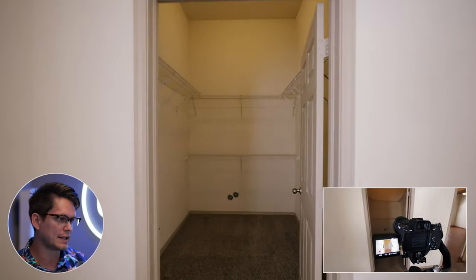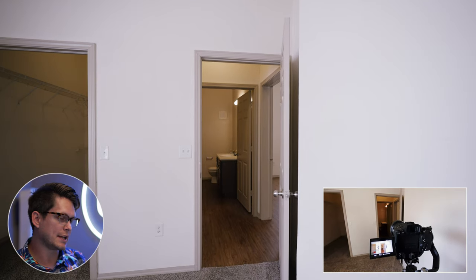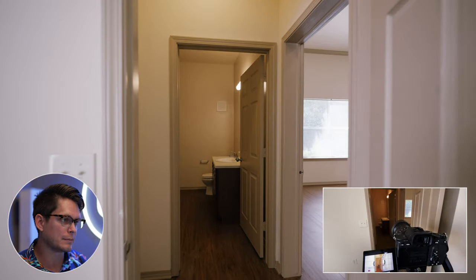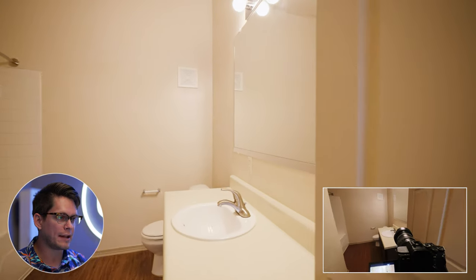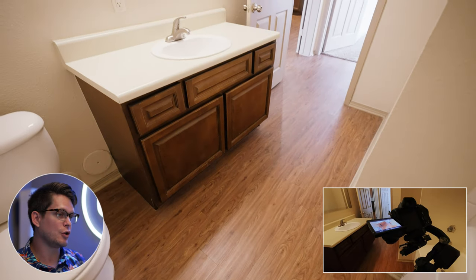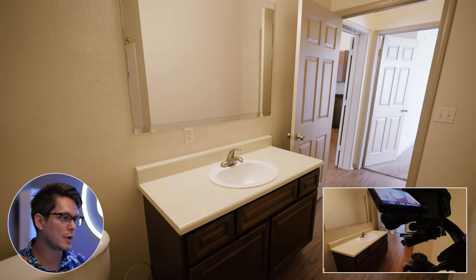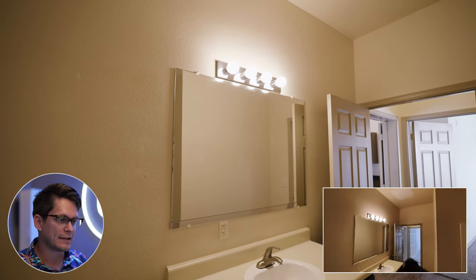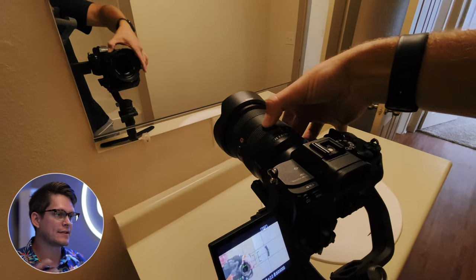With the A7S III, it shoots 10-bit video, so a lot of times we can bring that down in post. I had the closet door shut when I was getting the bedroom shot, but a closet this big we definitely want to get a shot of. Then we're showing how the bedroom connects into the adjacent bathroom. I do shoot on auto white balance as I'm working through the space, and the 10-bit footage is so pliable that we can easily tweak white balance. For this shoot I shot S-Log3 — it's a really flat profile. I just threw a quick LUT with FilmConvert on the footage to give it some contrast and color.